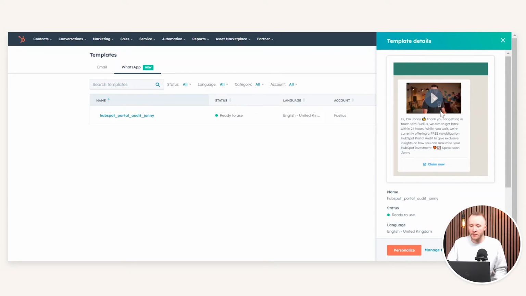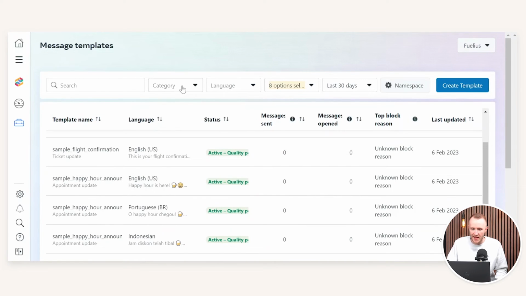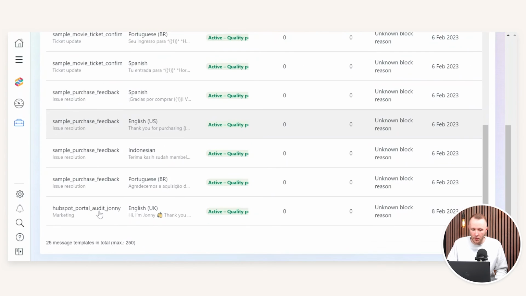So you can see here, I've done basically a little bit of a template that I've designed through Meta. If I press manage template, that's going to take me over to the business manager and I can start to create as many templates as I want, right? So you can see here that this is the overall Meta template library. Meta does give you a handful out of the box. These will not sync to your HubSpot account, right? The only message or template that's going to sync is any custom ones you go on to create.